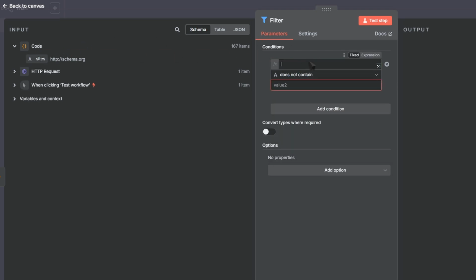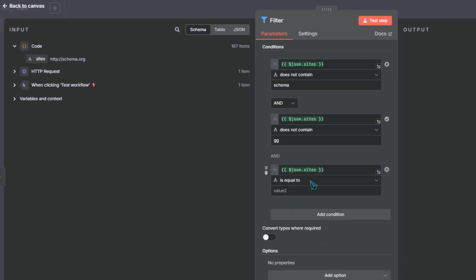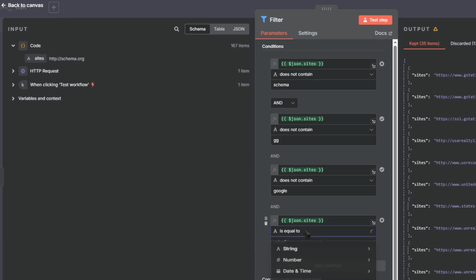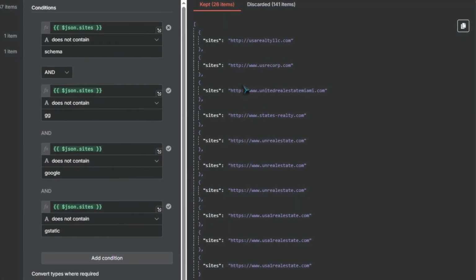Now drag the sites you want to exclude into this filter. Here, we type the keywords we want to use to exclude sites. Do the same for the rest of the keywords. This is the list of addresses we'll get as the output.